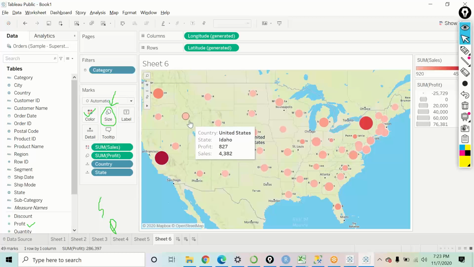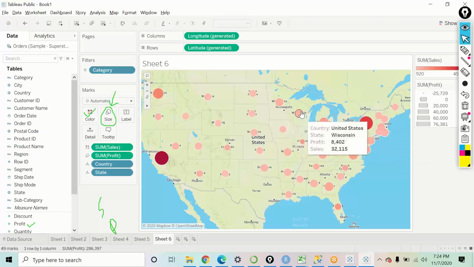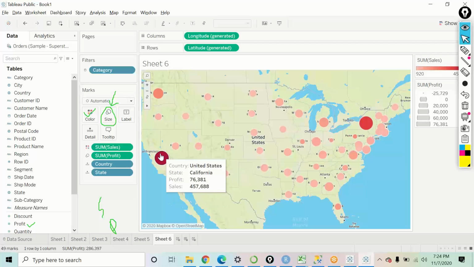I will have to use some other color for that, because on the side what we are putting is the profit. So basically this chart tells me that if the bubble is big, that means the profit is there, and if the color is darker, that means the sale was higher, right? If at any point you see a bubble that is very dark in red, but its size is very small, that will mean that the sale was high, but the profit that was generated was not that great. That is something that you will understand from the chart.